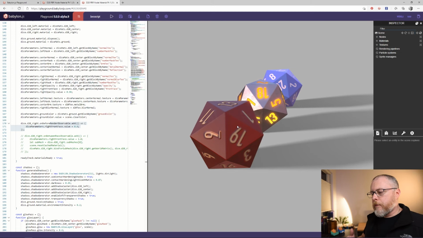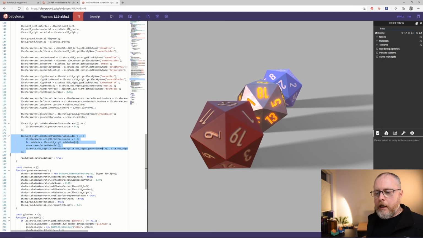So to get in between the two render passes, we added a new observable, and you can play with it right now in preview, that is called on-between pass observable. And so what that says is, after I do the first pass, I can tag that observable to do something before I do the second pass. So now what we're doing in this section is the important part. So let me walk through it.